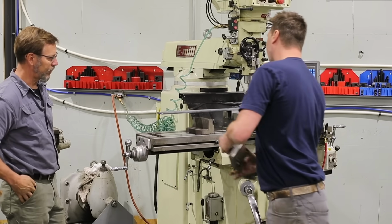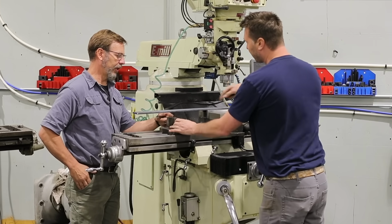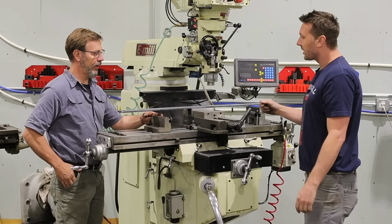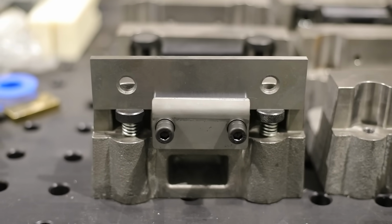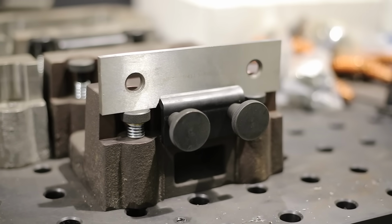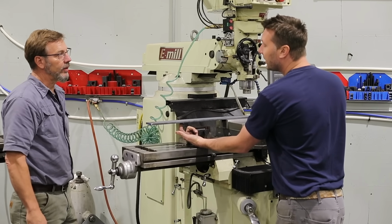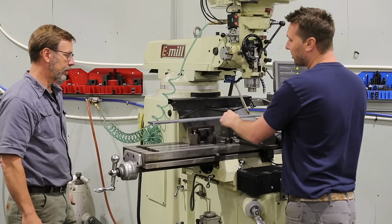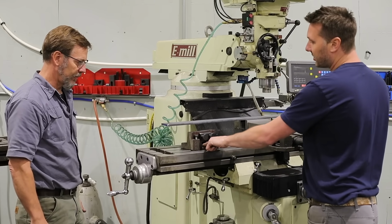At a quick second, so you can support the ends. And then you can put the exact same parallel here that you have here. Everything's lined up because of these. And then you got the support, and then you have linear support, which a normal jack only gives you a point. So now I have support across the longer surface, and you can clamp it to your T-slots, and there's a cup in there.